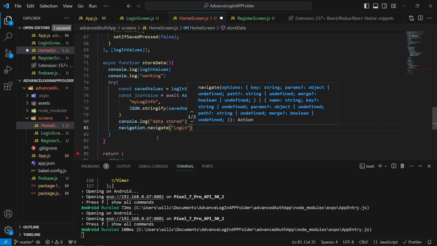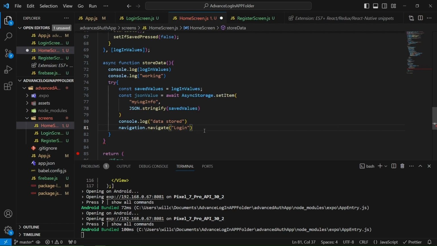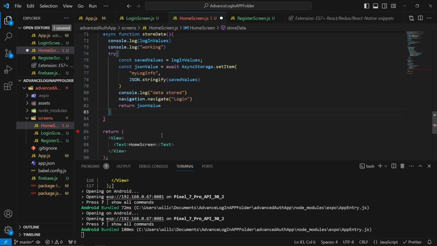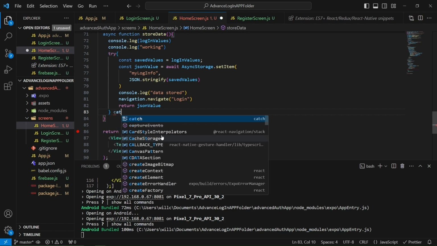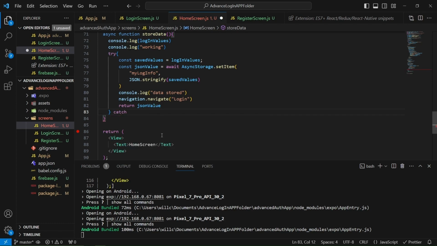Then let's go ahead and we're going to do a return after that. We're going to do return and say JSON value. Perfect. All right. And then we're going to do a catch and alert. So let's do another catch. So after that, we're going to go ahead and no dot, we're just going to do catch. Go ahead, pass in E.